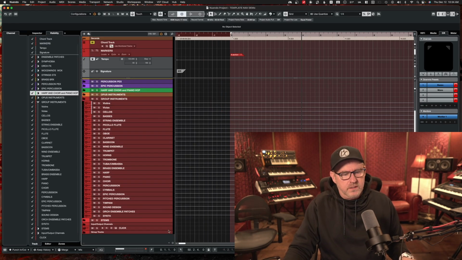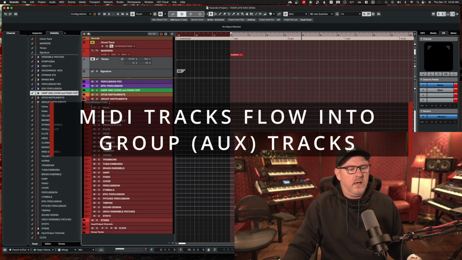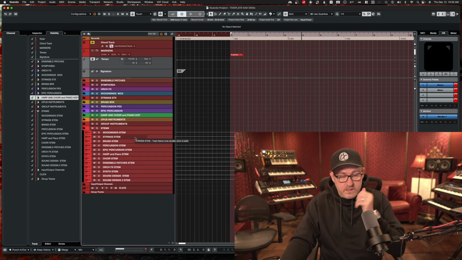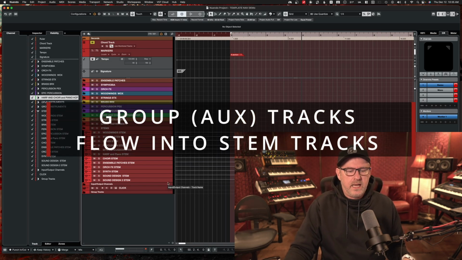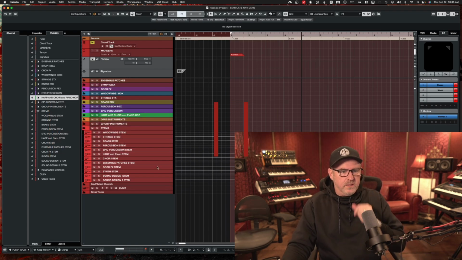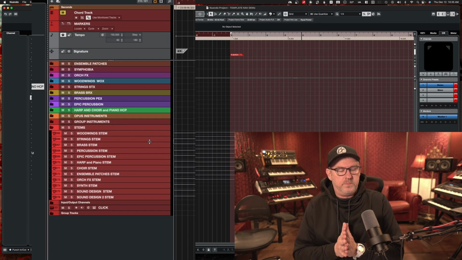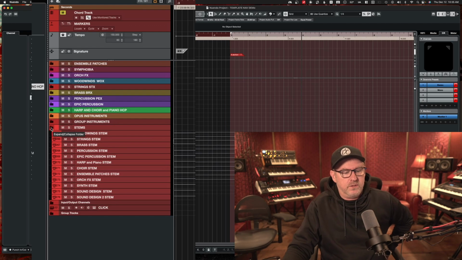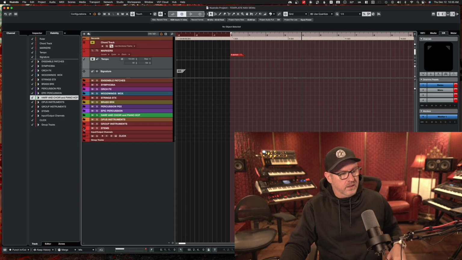And then these allow you some kind of macro editing of your template, EQs and reverbs if you need that. And then they go into stems. And this is typically when you're sending a final mix, you're going to send them your stems, and you're going to ask for that, of course. So the stems, you've got woodwind, strings, brass, all the usual suspects. And this can also change depending on the project. And that's basically what you're going to send your client. And of course, then you'll have a master stereo out that could have some mastering elements to it.